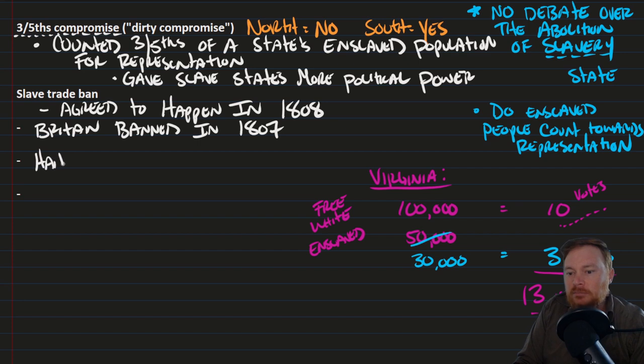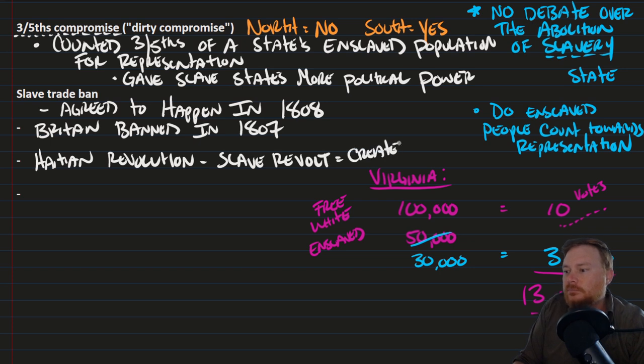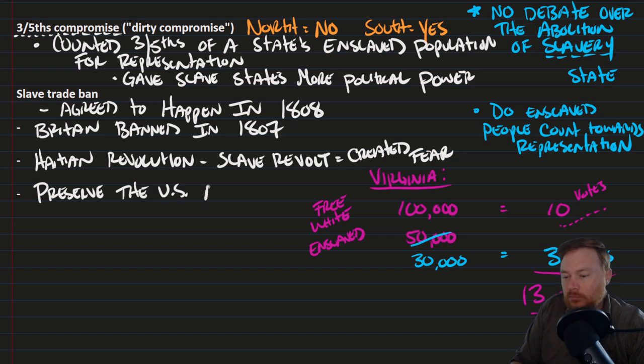The second one was the Haitian Revolution. The Haitian Revolution is a massive slave revolt. And the slave revolt created fear. And so the belief was that, with the importation of enslaved individuals, if they came from the Caribbean, where they knew about the Haitian revolt being successful, that might cause revolts within the US. So part of banning the slave trade was to prevent revolt, prevent uprising. And a third reason why the slave trade was banned, it was to preserve the US as a white majority nation.